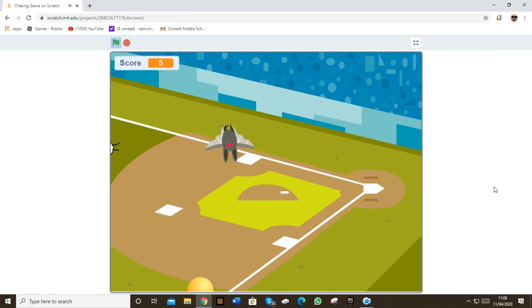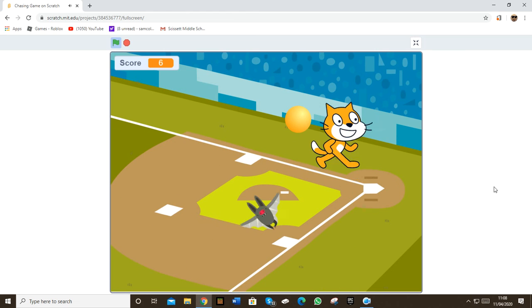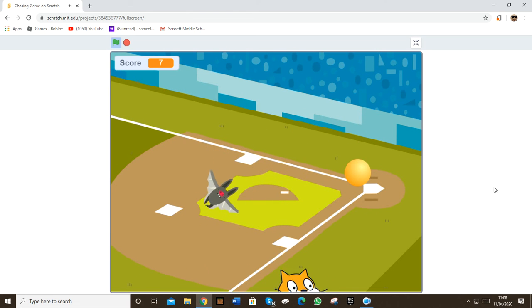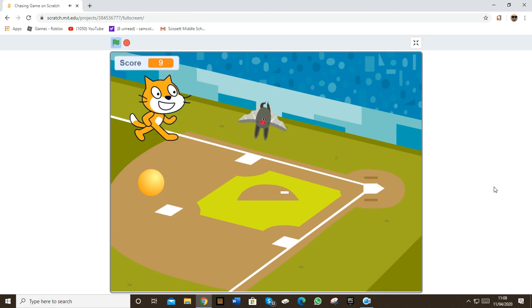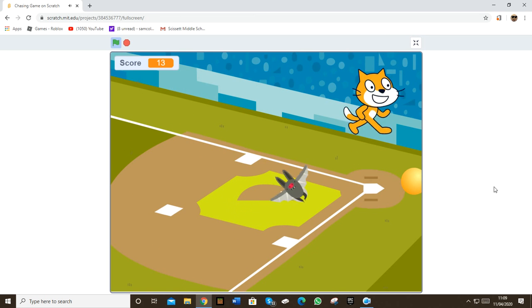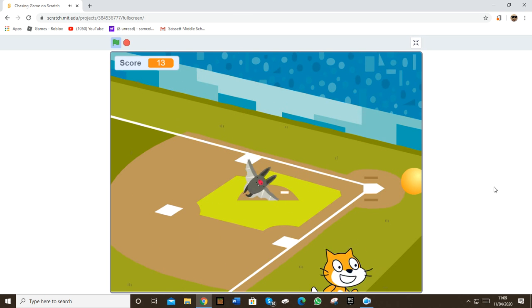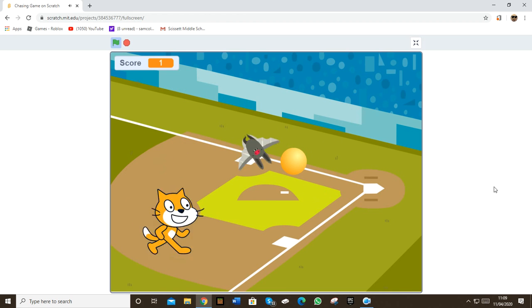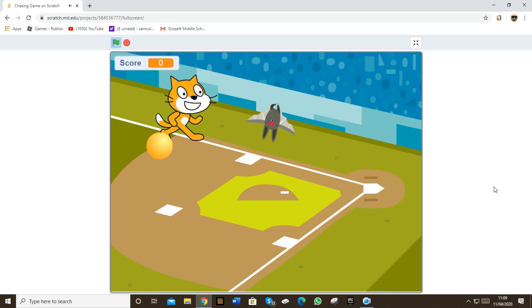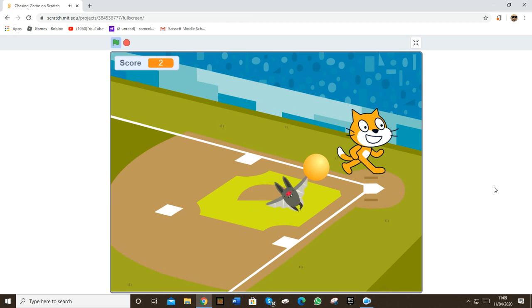And if you want to improve the project, you could add like a sound when he touches you. I'm not going to do it because I think I've already given you enough ideas because of the whole stop all thing. But it's quite a challenging game.